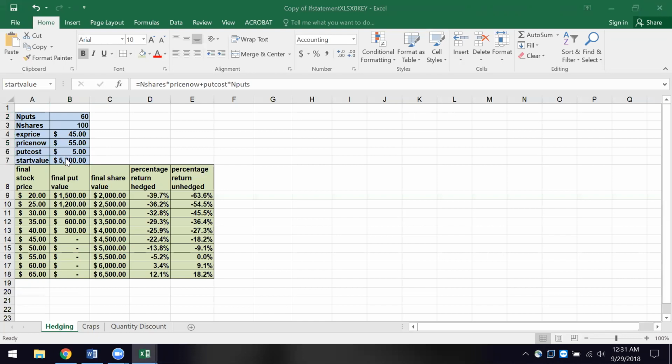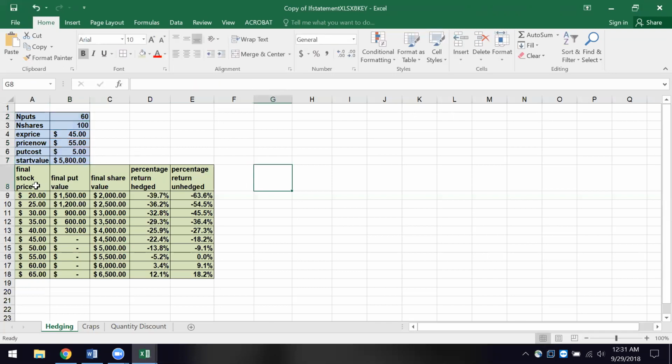Okay, there's the formula, and it's the number of shares times the price now, which is $55, plus the put cost, which is $5, times the number of puts, which is 60. So we have $5,500 worth of stock plus $300 of portfolio insurance. And so our starting investment is $5,800.